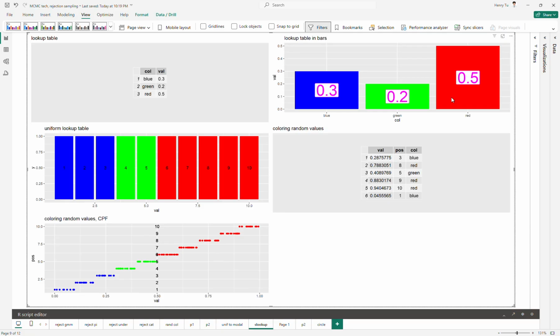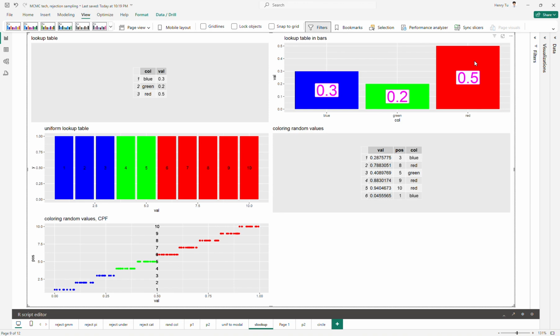This is a very simple example, but it shows the nature of sampling, transforming the uniform distribution to the modal distribution. You can see that everything is uniform from 0 to 1, but after you transform this using the slookup function, you end up with the original distribution like this. Okay, so that's the first lesson from this exercise.